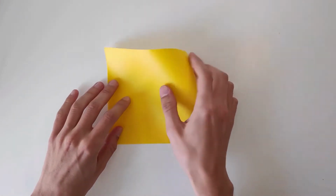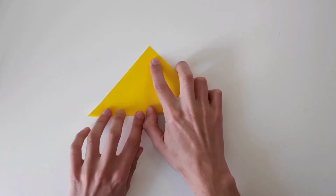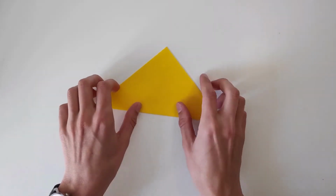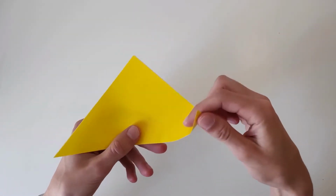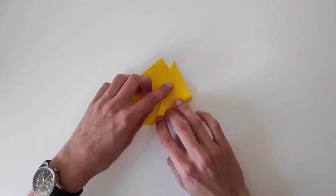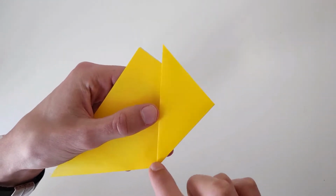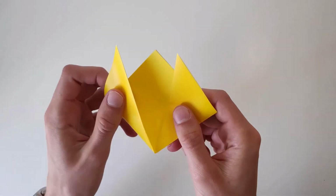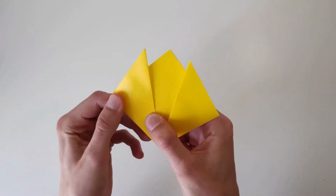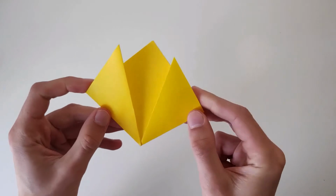So let's start off by making the flower. Make sure that you begin with the white side up and fold diagonally. Once you've done that, grab a corner and fold the corner up to somewhere around here. Make sure that you fold somewhere on the middle here, on the middle line. Now grab this corner and repeat on this side. Like this.